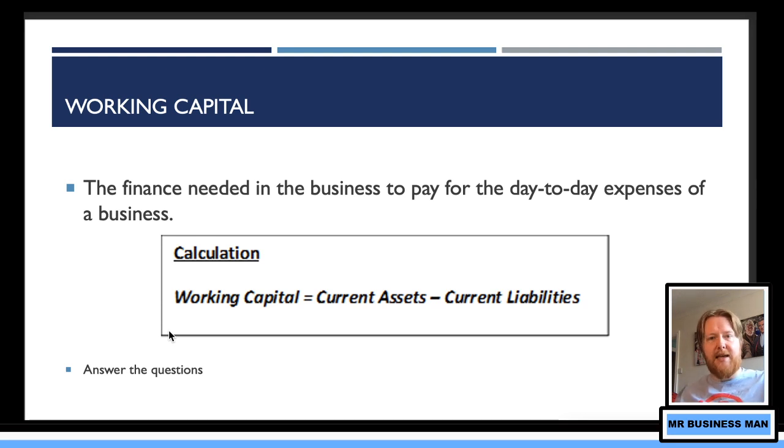All right, physically, what do we have today? If I wanted to go and buy a Snickers from the shop, do I have any money today? Yes, you do. You have to have a look at your working capital. So remember, current assets are things which we're going to have for less than a year. Current liabilities are things that we have to pay for less than a year. So it's very current, here and now.